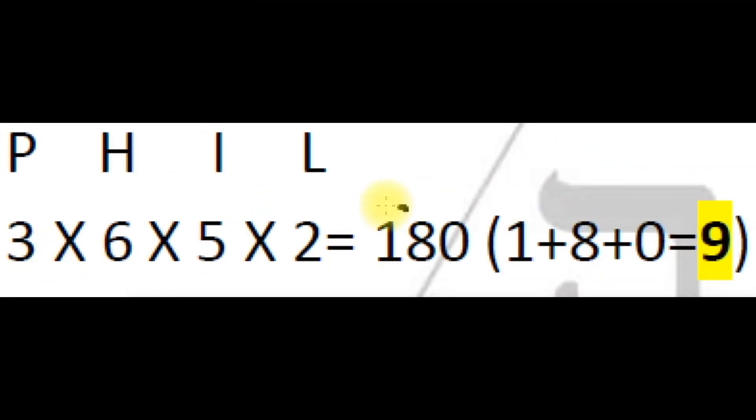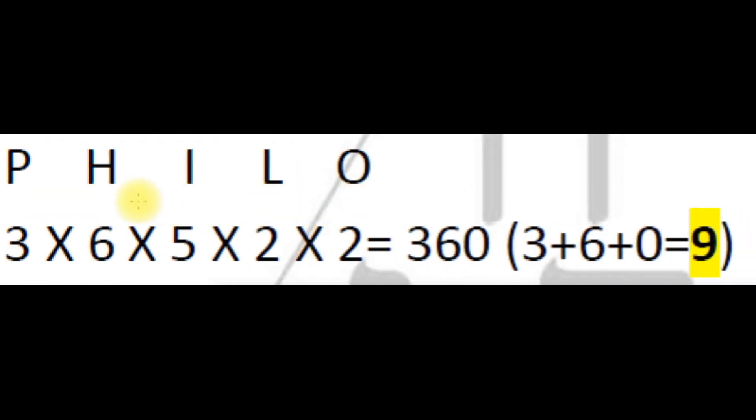Phil has a product of 180, that is degrees, half of a circle, 180 degrees, having a digital root value of nine. Phyllo as in phyllotaxis, the botanical kingdom of nature uses this degree 137.5 in phyllotaxis to create the spirals in nature. The product 360, 360 degrees of a circle, digital root value is nine.